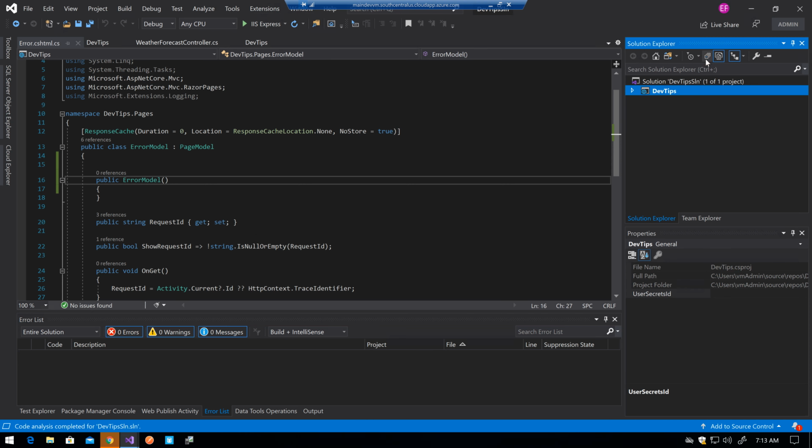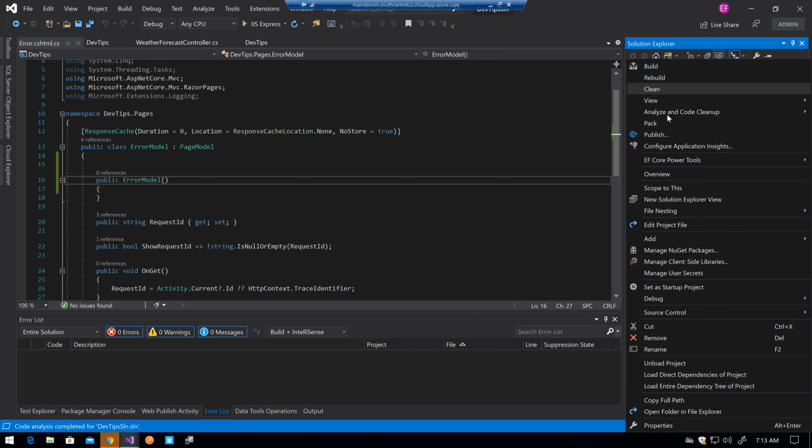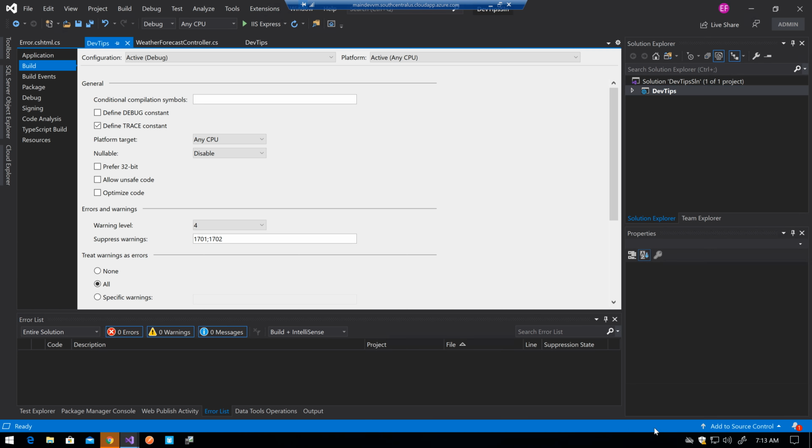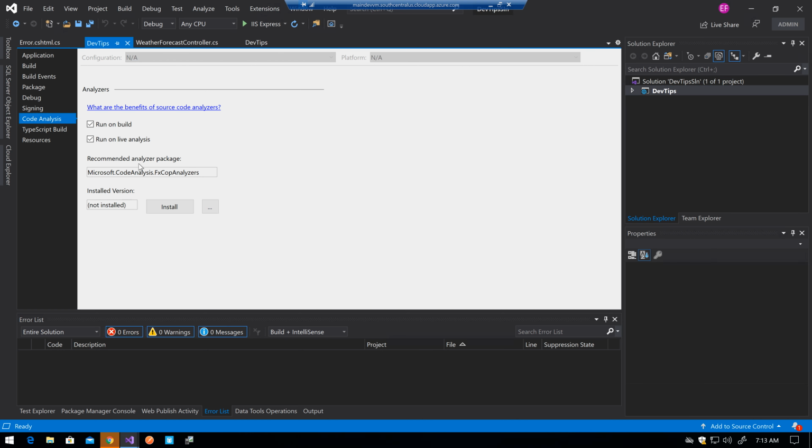For further or better code analysis results, you can also go to the properties, go to code analysis, specify the package and the new version. For example, the recommended analyzer.